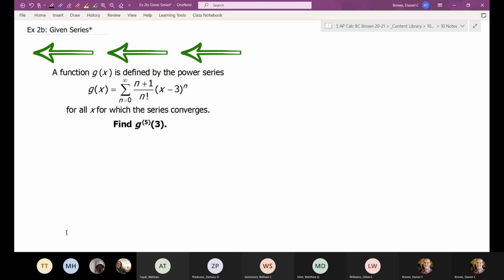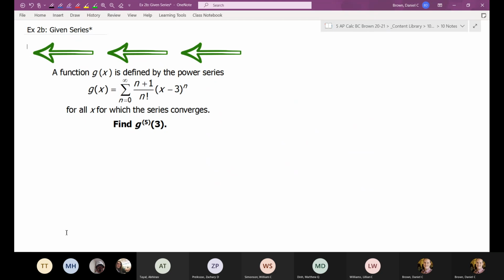Now think about why and the ways we approach this. A long way to do it is you could write out all those terms, take the first derivative, second derivative, third, fourth, fifth, plug in 3 for x and hope you can figure out whether it converges or diverges and find the sum. Or think backwards. Where would the fifth derivative of 3 show up if we were creating the Taylor polynomial for it?